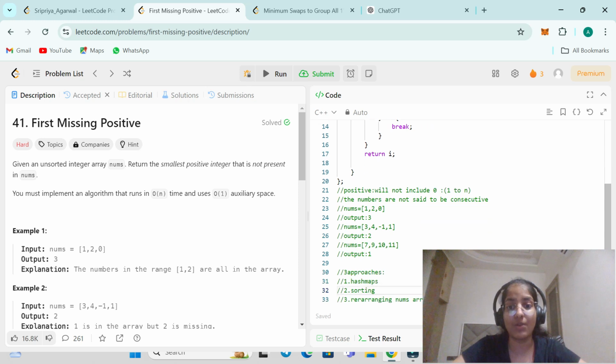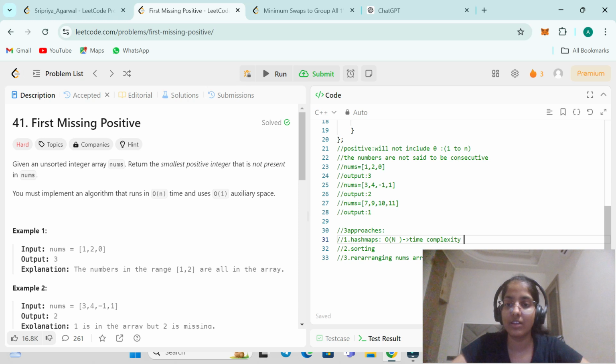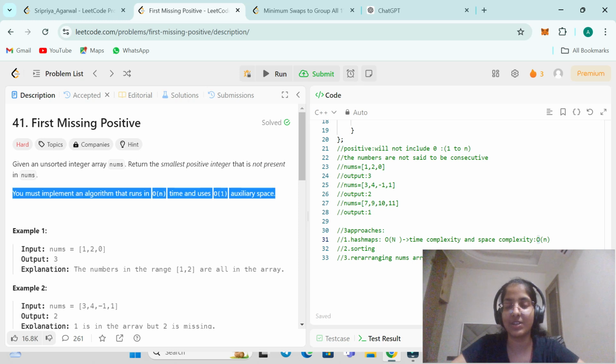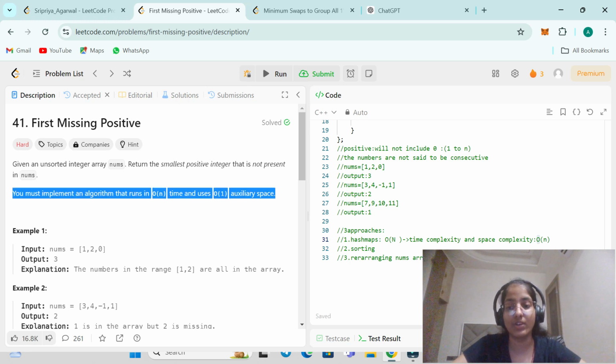So this solution is not following the description given by the question, and we have space complexity of big O of n again. This solution is correct and accepted, but we are still lacking that description. We have not implemented an algorithm which will take big O of one.